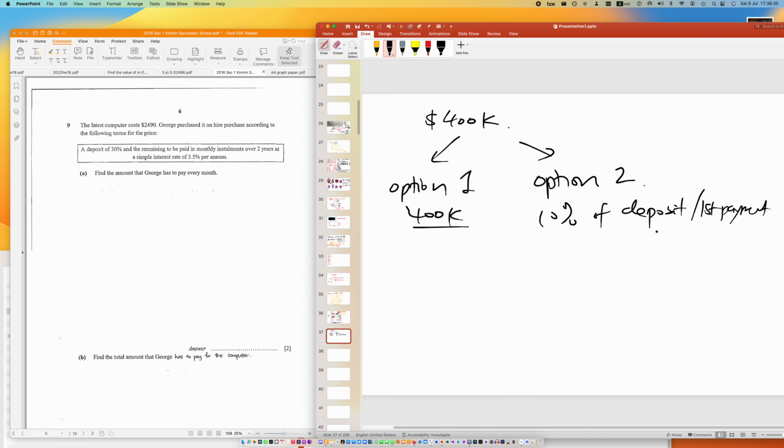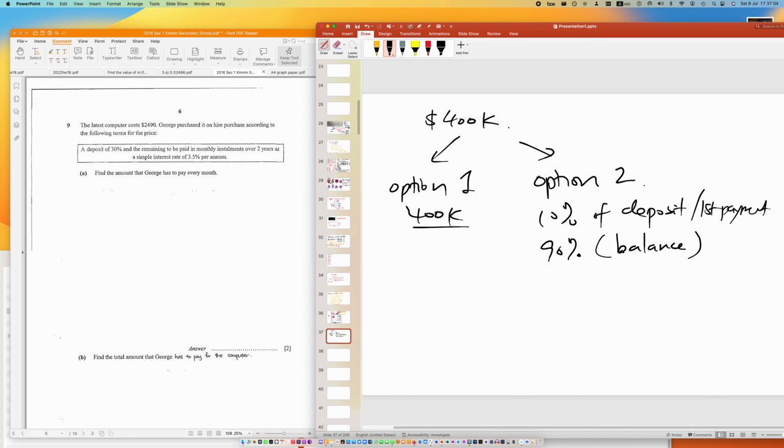Yes. Okay, so you pay 10% of it first, then the rest of the 90%, right? That means I call this 90% the balance. This one I call the balance. Then on the balance I will charge you an interest, which is exactly this case. Okay? Then later everything adds up, you divide by how many years? 2 years. So it means 24 months. Then you pay monthly lah. You understand how it works?